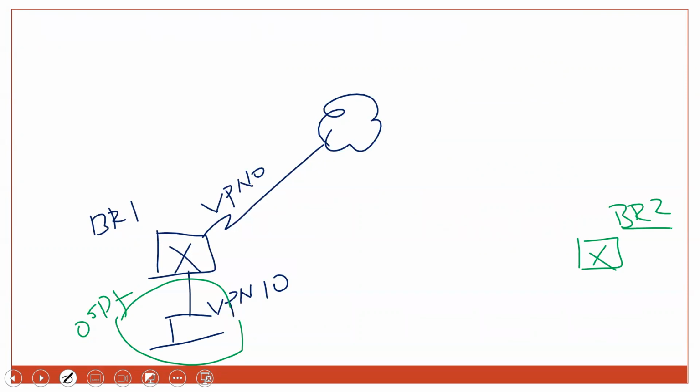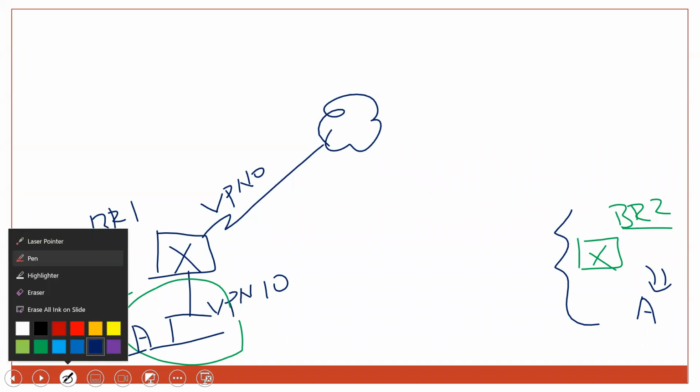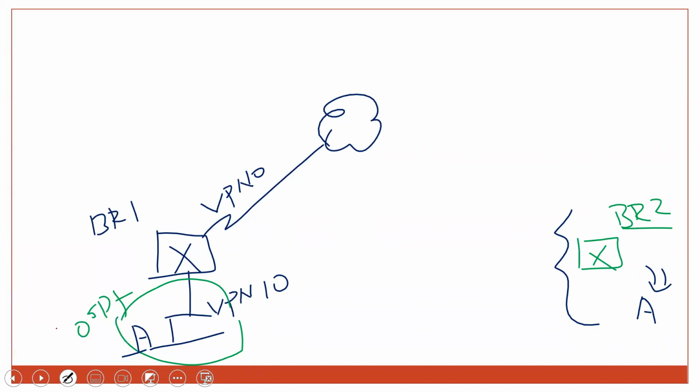In branch 1 there is one network, suppose network A. Now, my question to you is this: how will A reach here? You got the entire question?